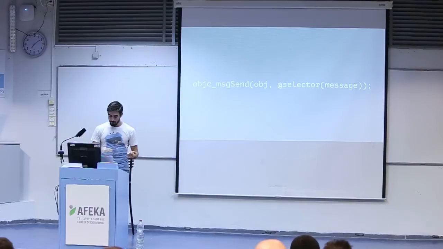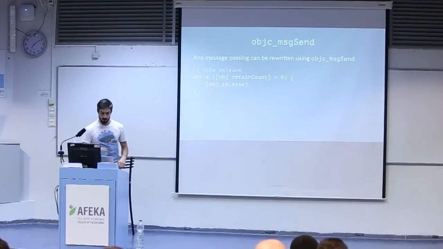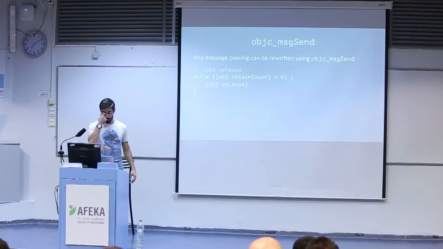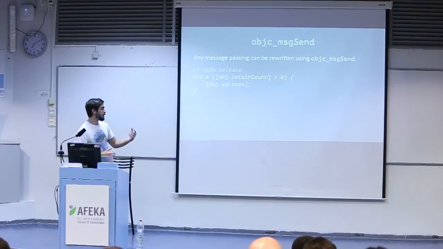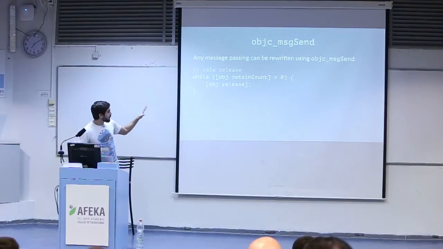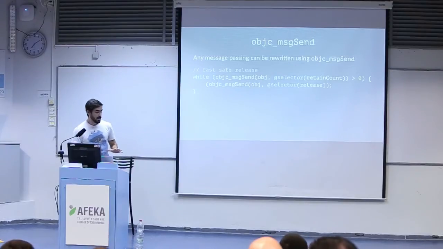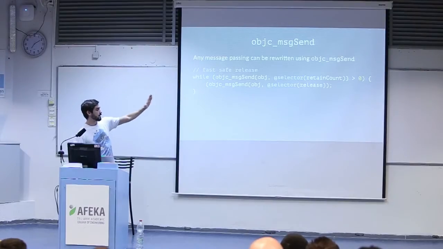So basically, everyone, sooner or later, you will find this snippet of safe release. I encourage you to use it in production code. It's convenient. I mean, it was convenient with manual memory management, but not anymore. So anyway, you have this code, and you can rewrite it with message send, okay? It's going to look pretty similar, where you have your object on the left and the selector that you want to send on the right, okay?